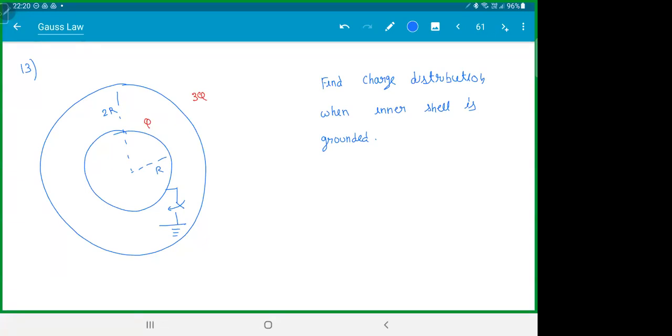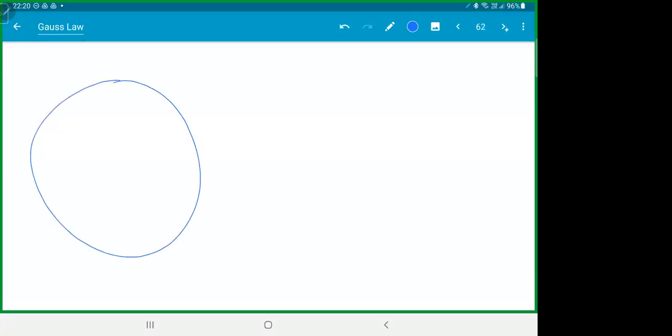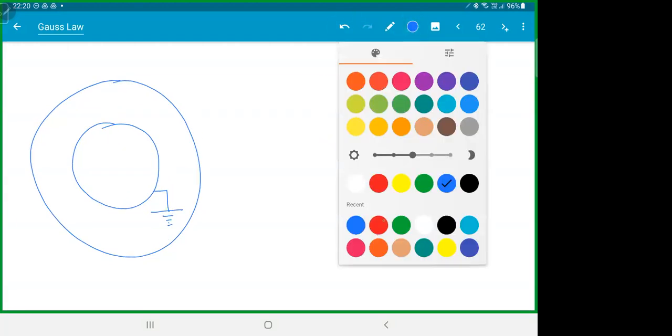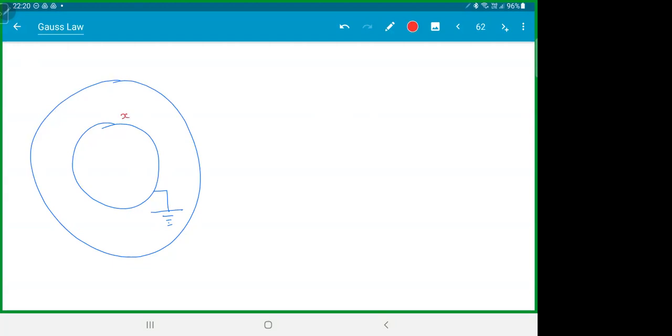First let's see whether you got the charge distribution right. Make sure to do all these problems again, or else you'll forget all this. First thing, when you grounded the shell, is charge conserved? So we don't know how much charge is there. Initially how much was it? Q. Now how much is there? We don't know. Let this be X. That is the first thing. The moment you ground, you don't know what the charge is. Charge is not conserved, gone. If this is X, how much is this? Minus X.